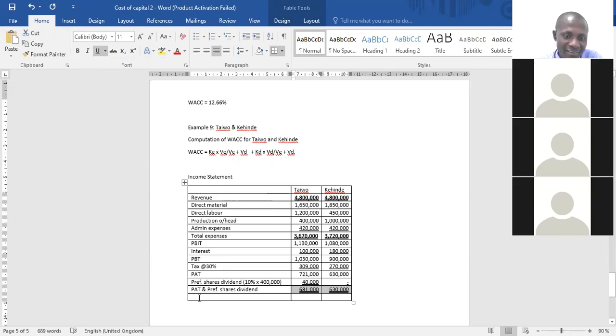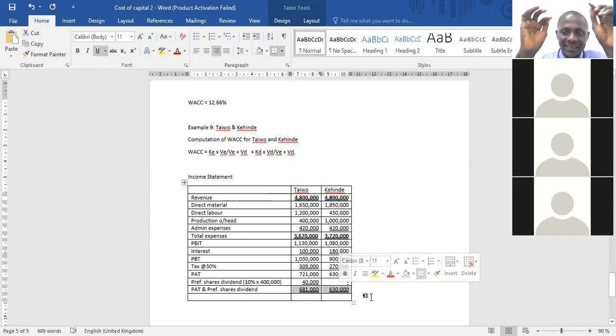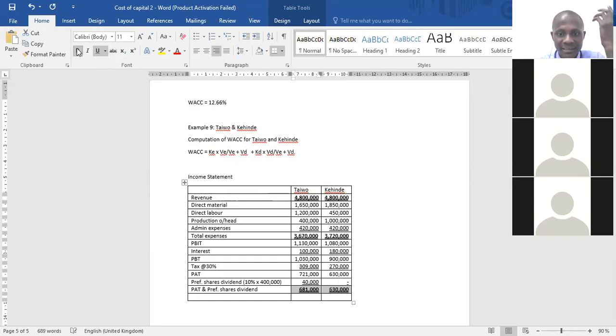Now, what is my dividend? It is out of this profit. I highlighted here that I'm going to pay dividend. That profit is profit that is available to only equity holders. We have settled debt holders. We have paid their interest. We have paid preference share dividend, the dividend due. So the remaining is meant for equity holders. So I can pay dividend from it. I can retain part of it.